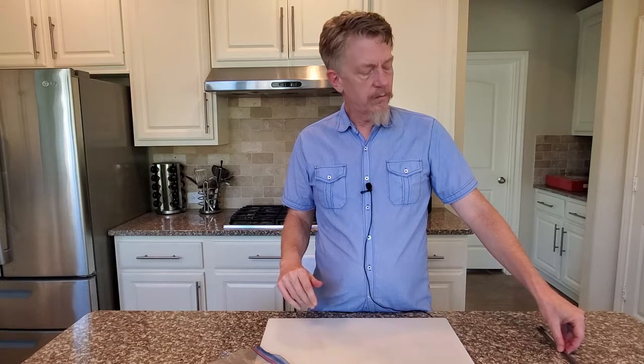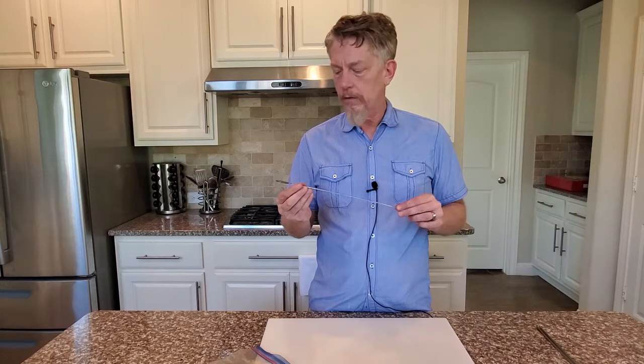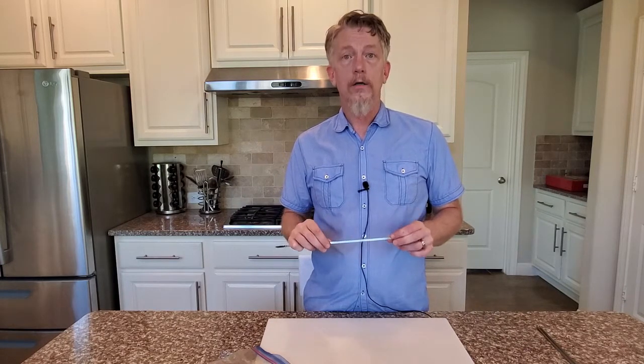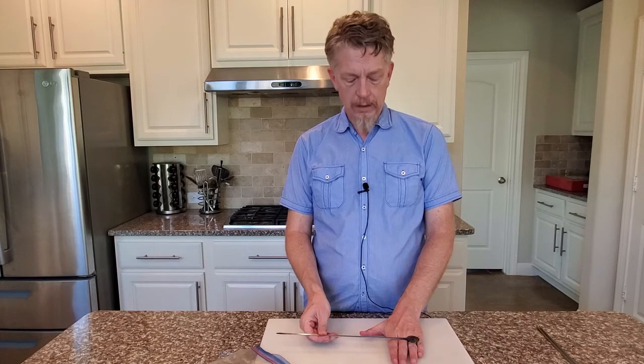And now it's time to do some skewering. This is usually the part of the process most people find the most burdensome. Now, I like to use metal skewers, for two reasons. One, because they last. And two, because they're metal — they're going to conduct heat down through the center, which actually helps our kebab cook more evenly and quicker. Now, if you are using bamboo skewers, they always say soak in water 30 minutes. I've done that hundreds of times and it buys you about 30 seconds of intense heat, and that's about it. They're going to burn unless you're very careful. One trick to prevent bamboo skewers from burning is to lay a sheet of aluminum foil underneath where the exposed part is going to be. This will keep your skewers intact.